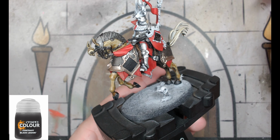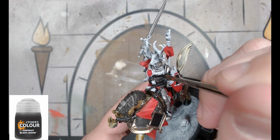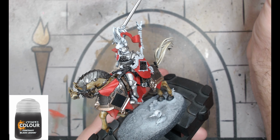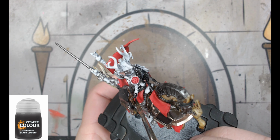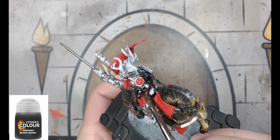There's also some braids coming off of our knight, so we're going to paint those in black as well. And if you thin this Black Legion a little bit, that white will stick out, and that automatically gives you a highlight without even doing anything. So that's a little trick I use sometimes as well.